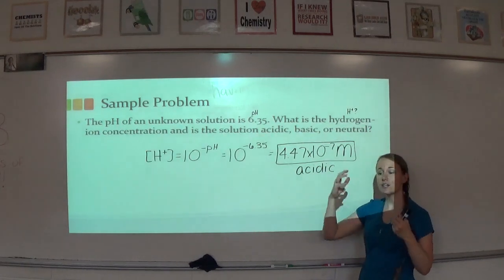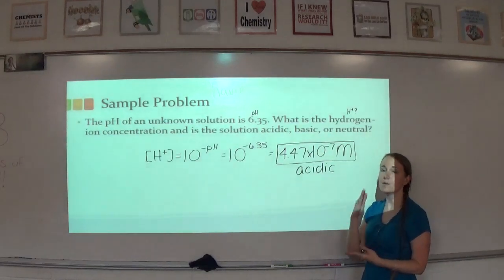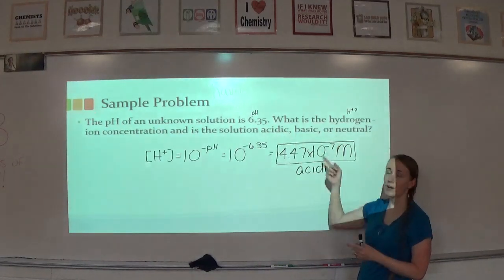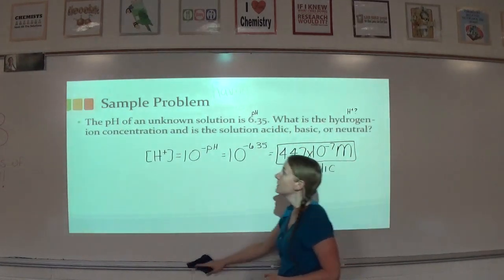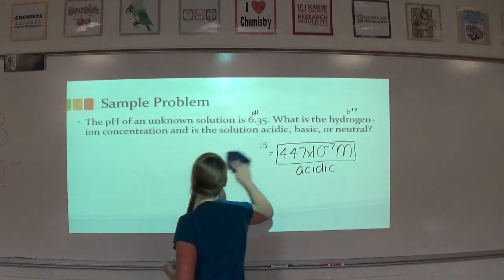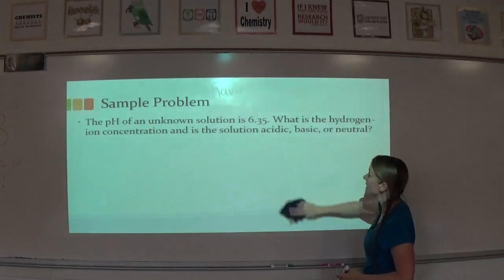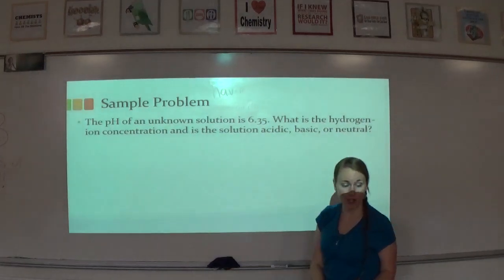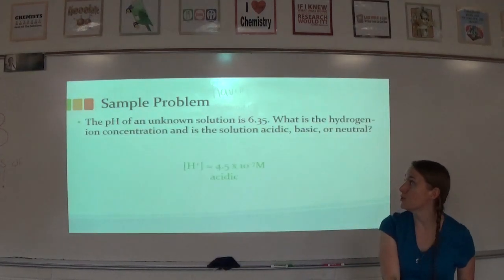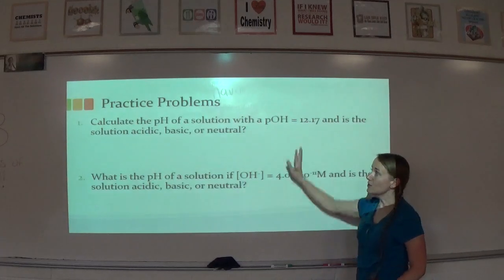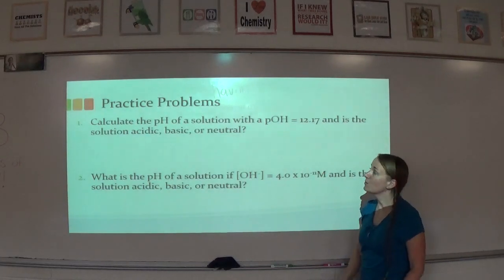Alright, and so you just got to use your formulas to get from where I'm starting to what I'm asking for. That's all you have to do. And make sure you remember when to put units. If you're solving for concentration of H+ or OH-, you need the unit molarity. If you're solving for pH or pOH, no units necessary. Alright, so pause this one, try it, and then we'll look at it together.